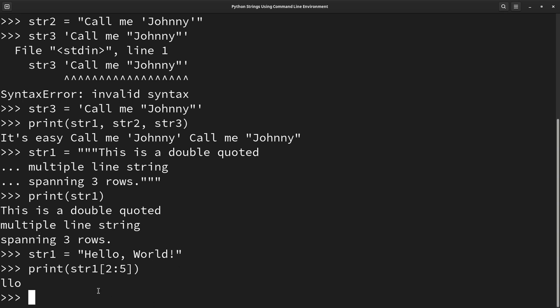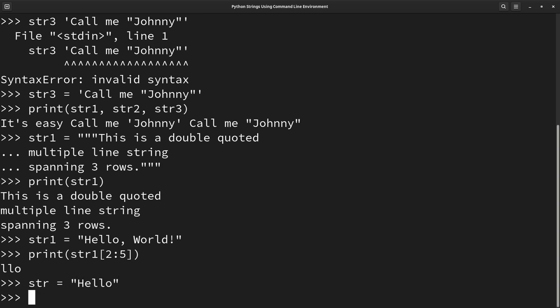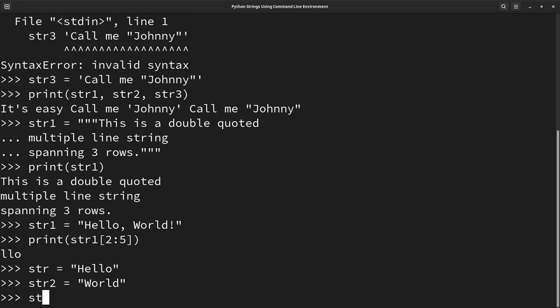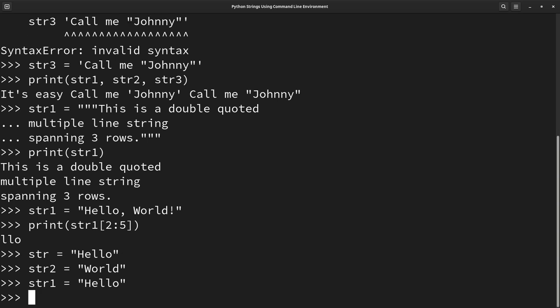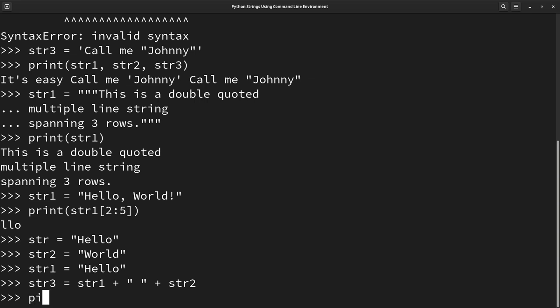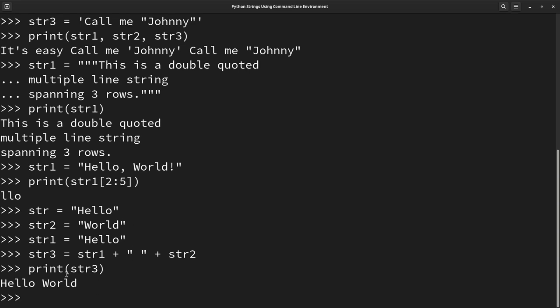Next, we're going to concatenate strings. Then what do I do? Okay, new variable. So to concatenate, you simply use the plus symbol. And I print it out. In case you're wondering why I put this space in here, that is so that, if I didn't do that, the whole row would have been right together without any space.